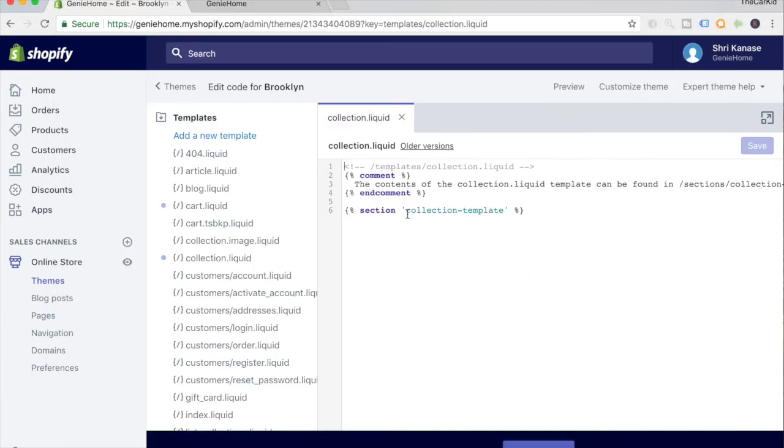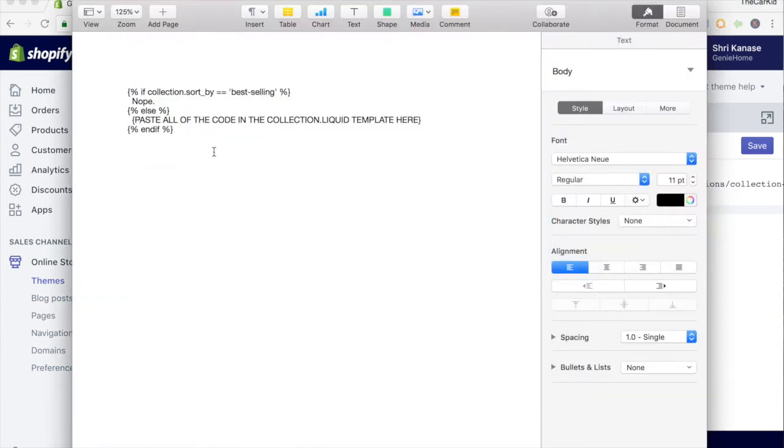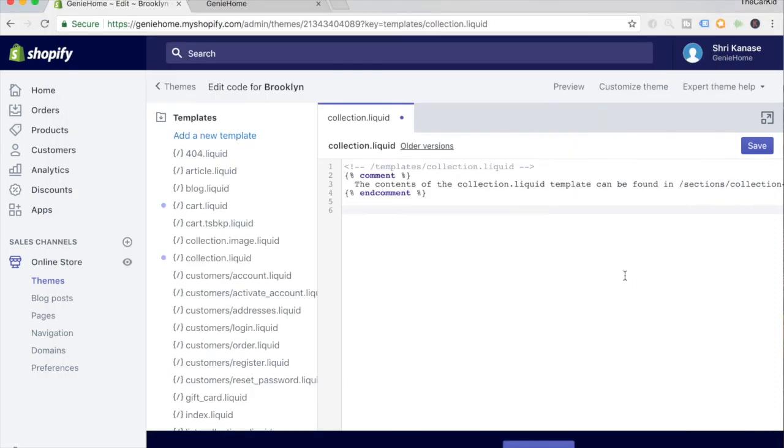So come down here, and as you can see, this is just a comment, so we don't have to paste this. All we have to paste is this part over here, which says section. So just copy this and delete it from your liquid file. So just copy and delete it and go back to our file and paste it over here inside. So just select all of the text and just paste it. Alright, so now that's in here, just copy the entire selection and paste it into your collection.liquid file. So go ahead and paste it over here.